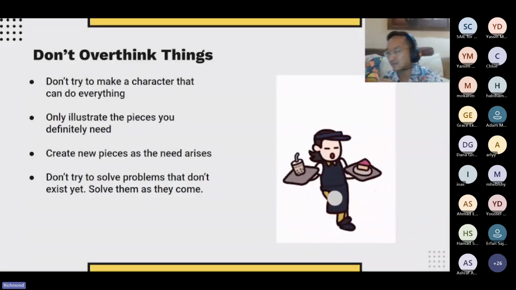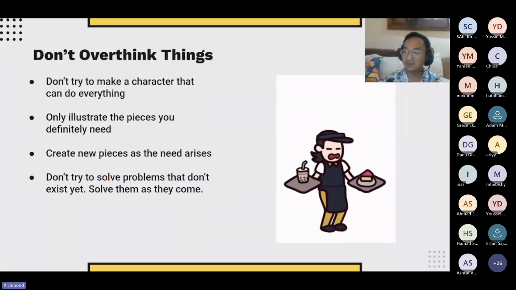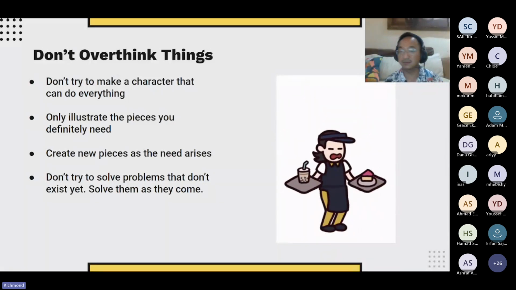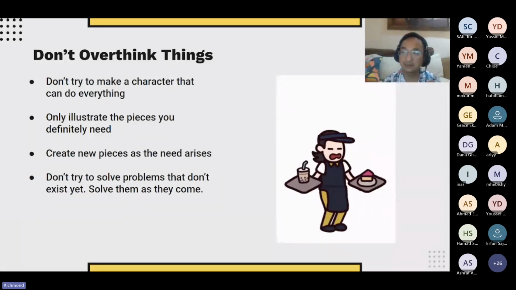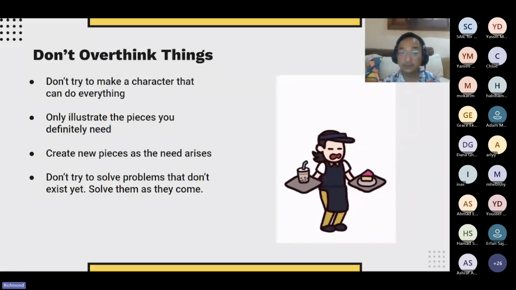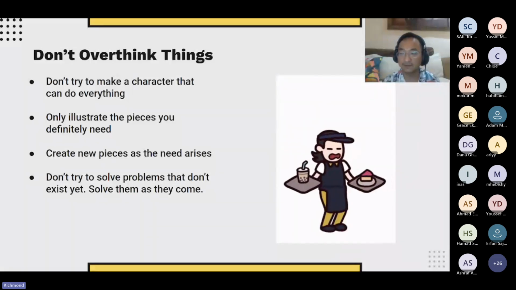But once you start rotating in 3D space, that gets more difficult. A lot of times, you might be tempted to draw so many different head turns and pivot turns for every part. Don't do that unless you absolutely need to, right? Just start off as simple as you can, and then only draw the new parts when you're absolutely sure that you definitely need that.